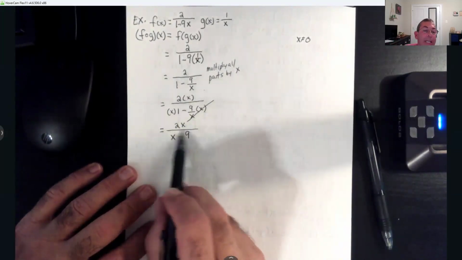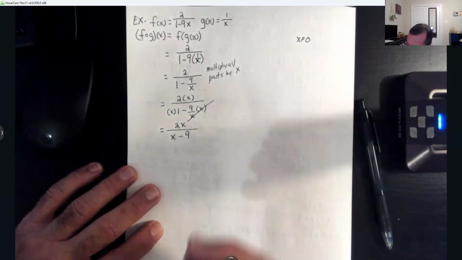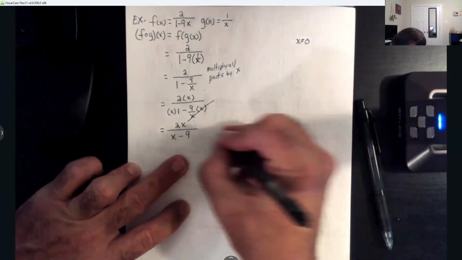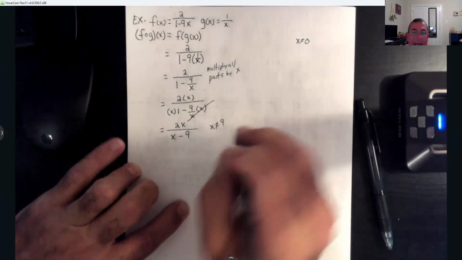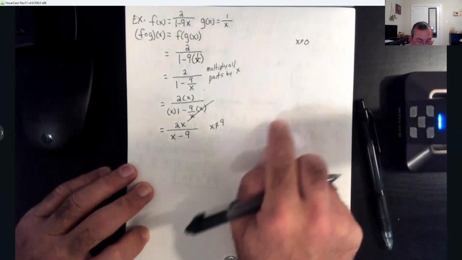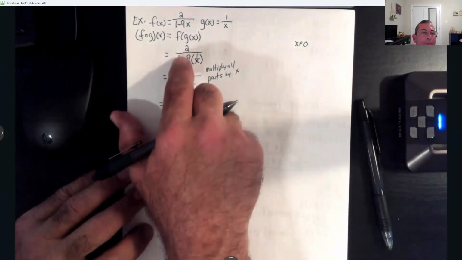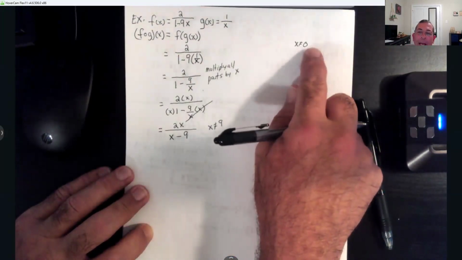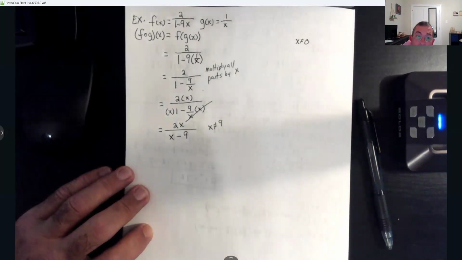Well, it can't equal 0 in the bottom, so good job. It cannot equal a 9. Good job. So at this point, we know that the x cannot equal 9. Okay? So we'll use those in a little bit with our domain for this one. And looks like I got 2 numbers. So y'all guess what? We'll have 2 unions on that one, okay?